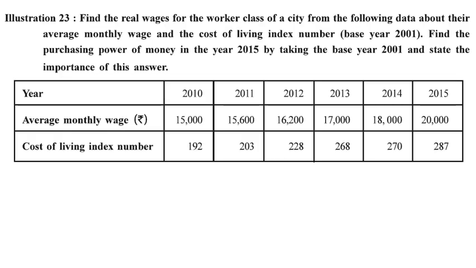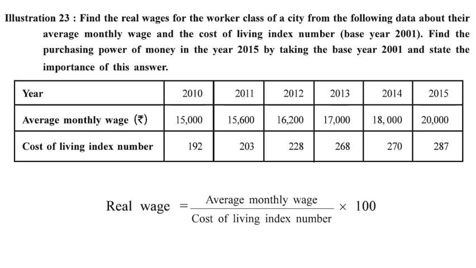Illustration number 23. Now this is a very short sum. You just have to calculate the real wages. If you have learned the theory portion of cost of living index number in detail, in that there was one formula for calculating real income. Real income, real wages means the same thing. Wages means income.